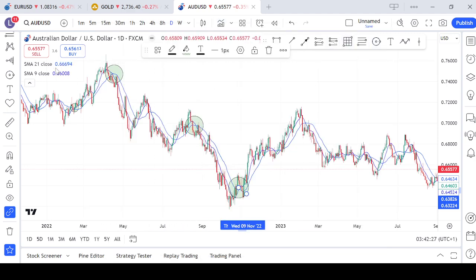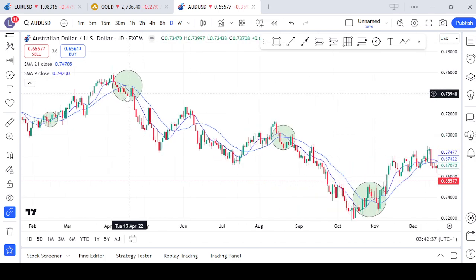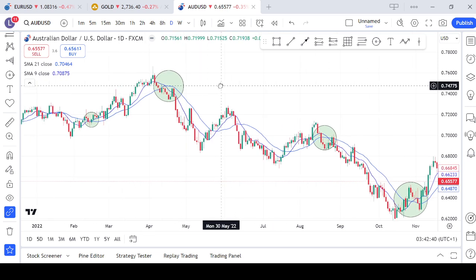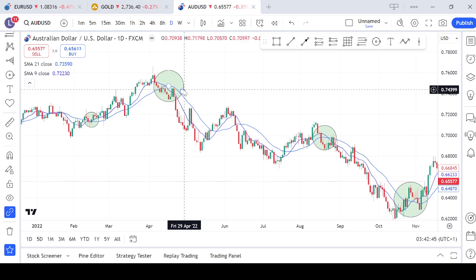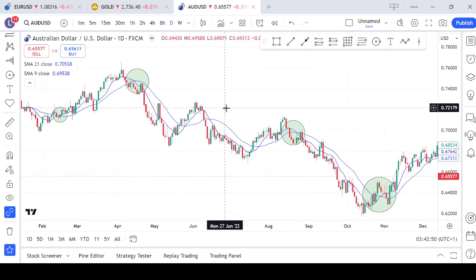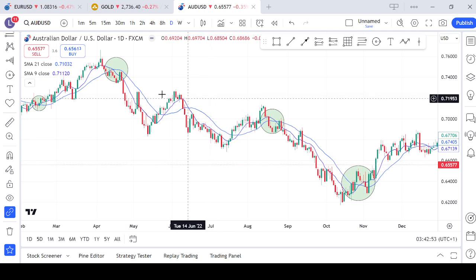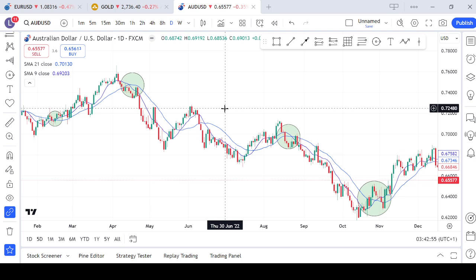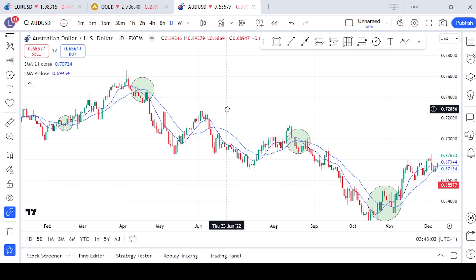So I'm going to put a shorter term SMA, which is the 9 period, and this one is the 21-day period. You can see this cross right here gives us trading signals, just like the moving average cross. It's very, very popular, and if you want an in-depth explanation of why this happens, you can check our channel. We've discussed that already. Go through our channel and you'll see lots of videos explaining the moving average.